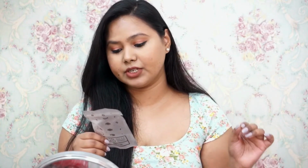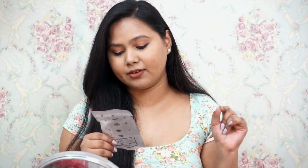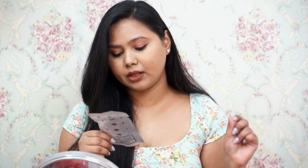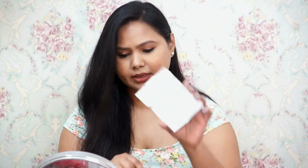Achieve the ultimate in foundation coverage with this makeup brush plus blender fusion sponge. Save 50% more makeup product and spend 50% less time applying with our innovative design, perfect for blending in all formulas. So the material of this sponge is hydrophilic polyurethane, I don't know what is that, an antimicrobial microfiber. So it means that it won't have bacteria created on that, because if you use the sponge and don't wash it or keep it in clean places, it could create bacteria, but I guess they say that it will not happen in this one. Designed and developed in US, made in China, and then nothing more. That is all we have over here.